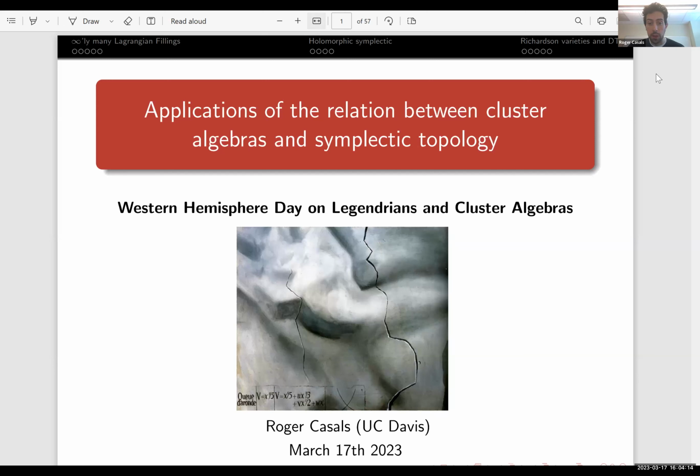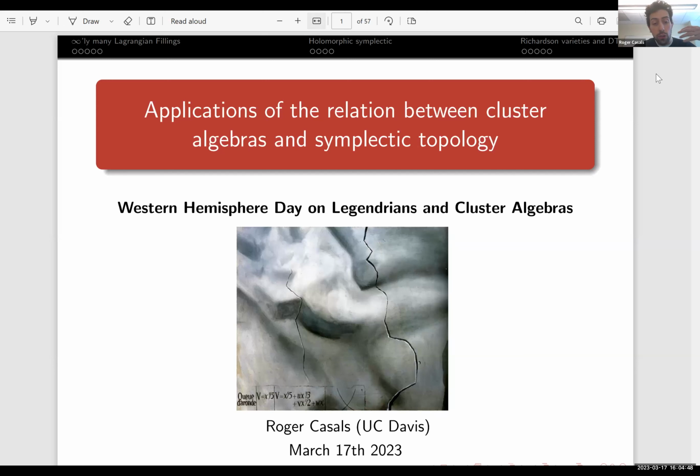Again, neither of them is easy if you didn't have cluster algebras. Both of them really work well with the cluster algebra structure. And then you can go the other way around. Suppose I was interested in proving things about cluster algebras. Suppose I was interested in showing that something is indeed a cluster algebra, or I'm trying to access some seeds through some combinatorics. Does symplectic topology, does the theory of weaves help you in that way? And the answer is yes, it does, in a series of ways.